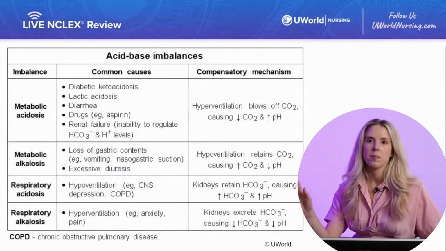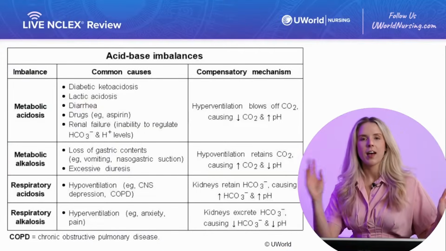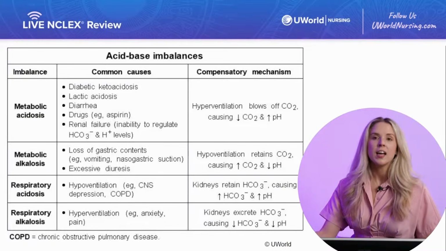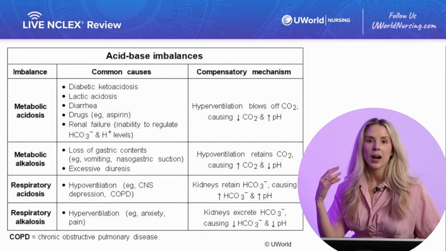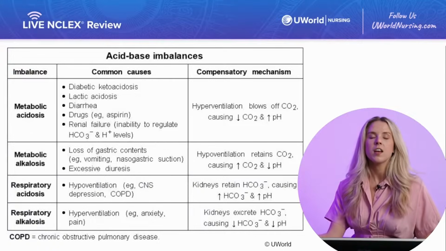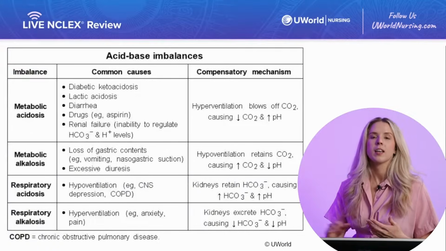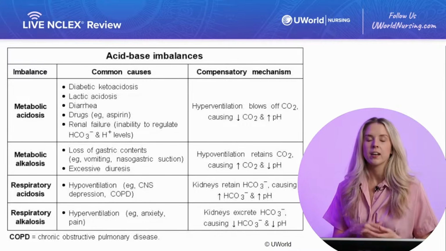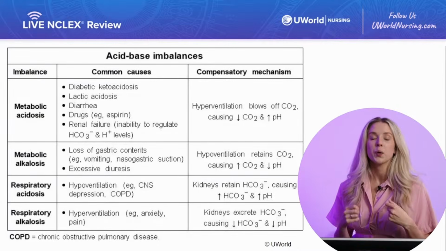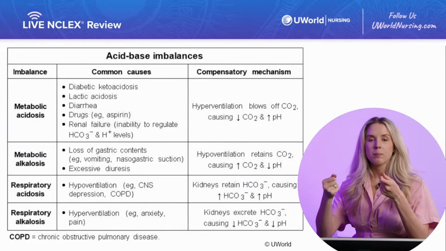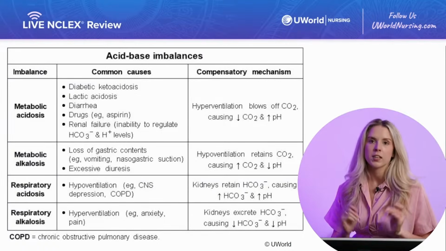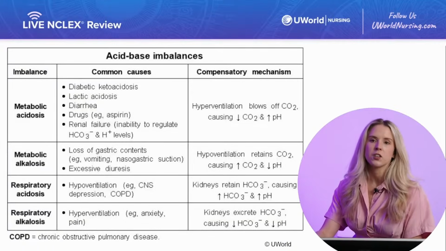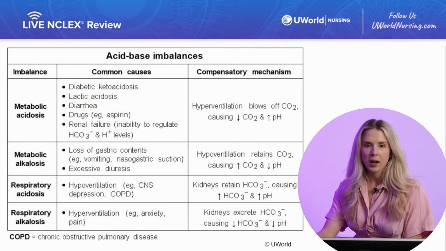Now, compensation for metabolic alkalosis, let's think of everything in reverse. It's the opposite. Here we have a high pH and low acid. We are more alkaline here. So in response, the lungs are going to slow down to help those kidneys out. We're going to see a decreased respiratory rate because we're holding on to that CO2, because it's acidic, bringing our pH down back to a normal range out of a state of alkalosis. This is going to help lower our pH, and our bicarb will lower as well.